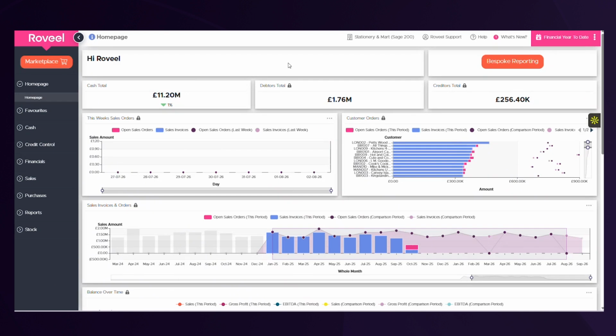Over on the right hand side, we have a date selector tool, and I'll be using that in a moment on the sales side. On the home page, it is locked to financial year to date. It's the only report that's locked on. This is a snapshot as of now, so it shows you exactly where you are. So you get in the morning, right? Where are we? What's going on? What's our cash? What's the debtors? What's the creditors? And it gives you a very high level view of what's going on.